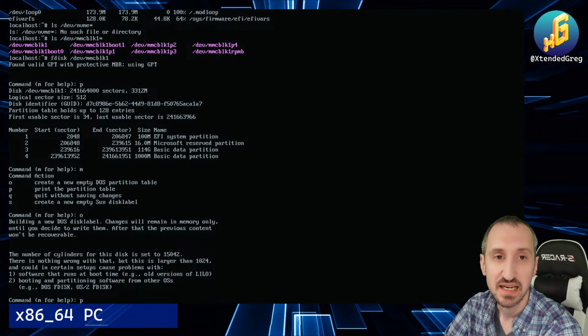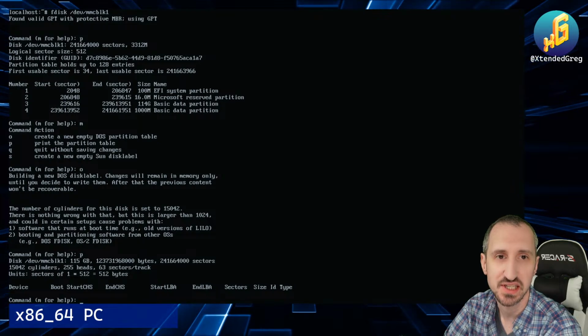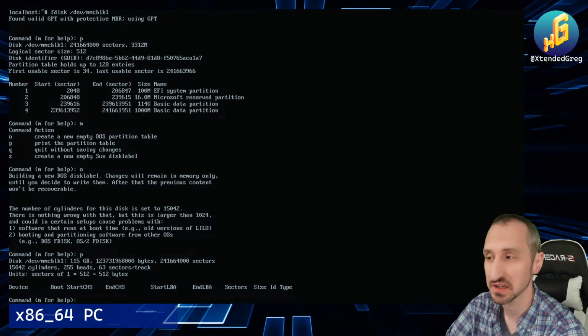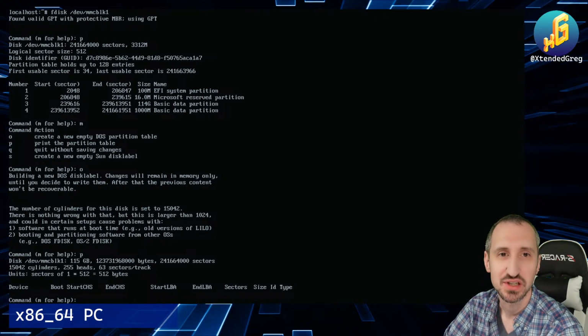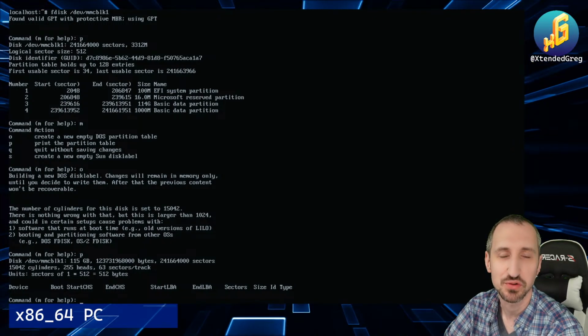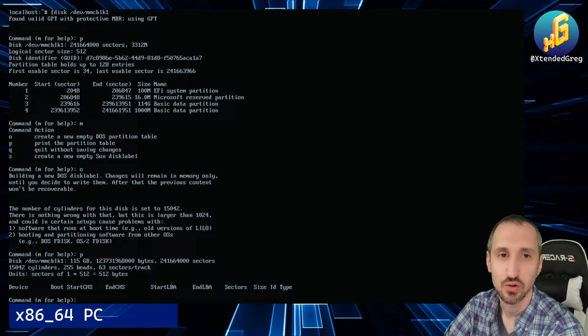So now when we hit P again to look at the partition table, we see there's no partitions listed anymore. So it completely cleared it out. It didn't actually erase any data, and it actually hasn't even committed these changes to disk. But we can set up the partitions the way that we want. It will define where it's going to store everything, and then it will be able to use it accordingly.